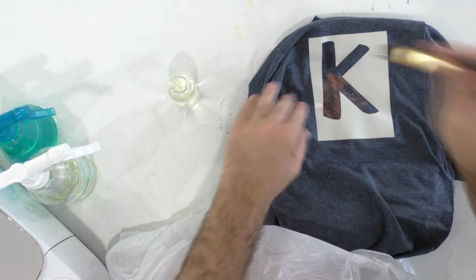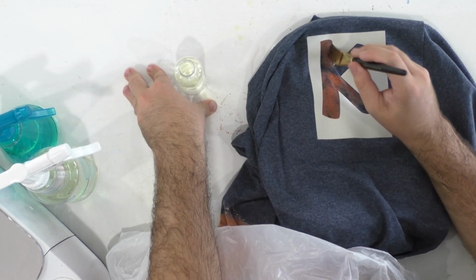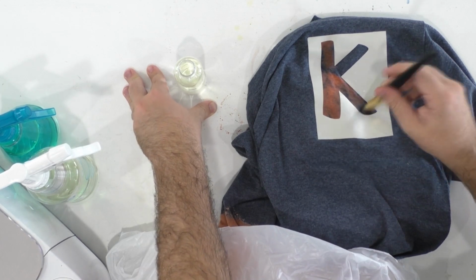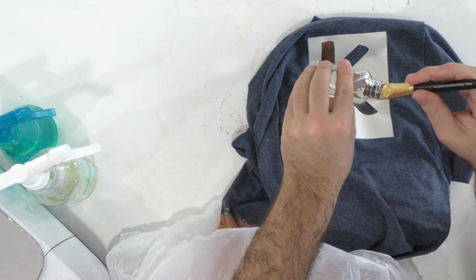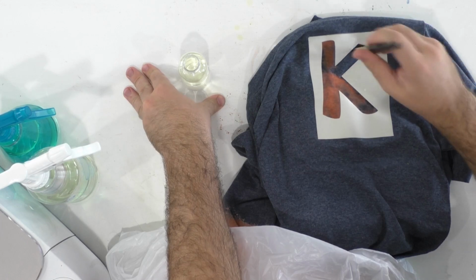So we're just going through, and look at this. I love, love, love how it's looking. So we're just repeating the same process with the up and down motion all over the stencil, and try not to use too much bleach because you don't want clean edges, but you also want to enjoy some of the bleach effect. So if it doesn't look perfect at the end, of course that's totally normal. We're crafting with bleach here.